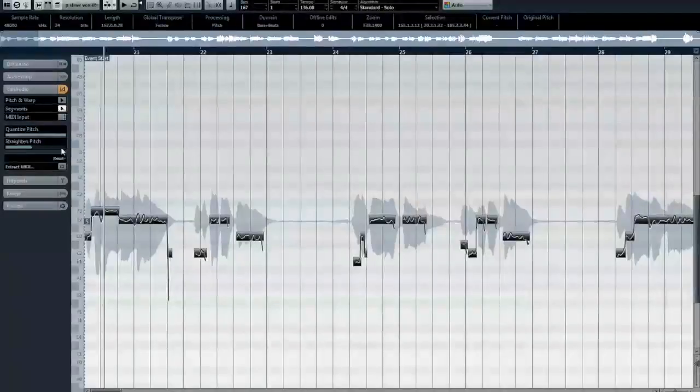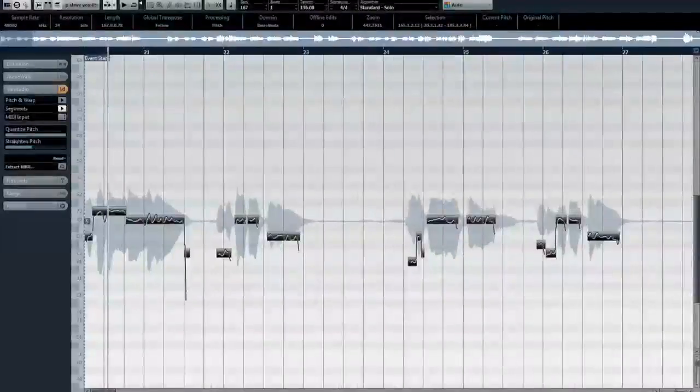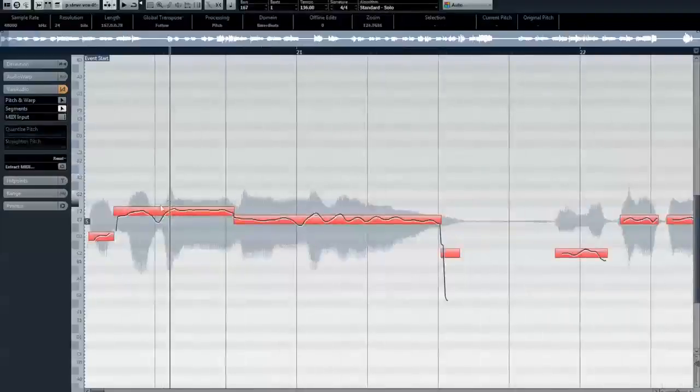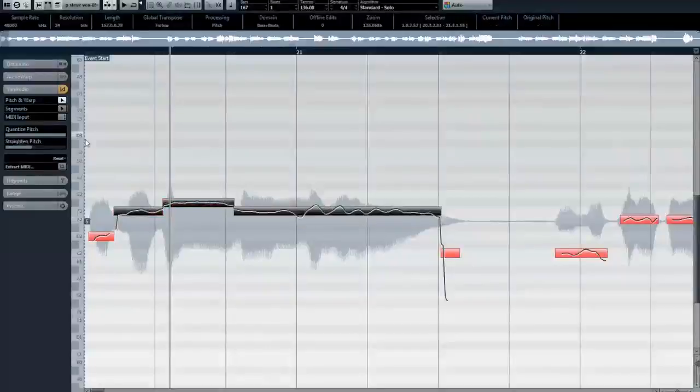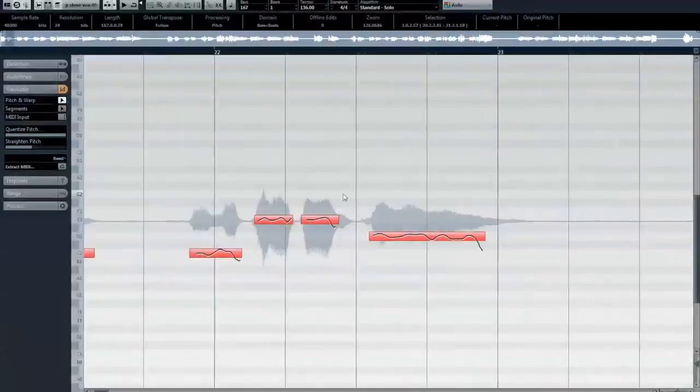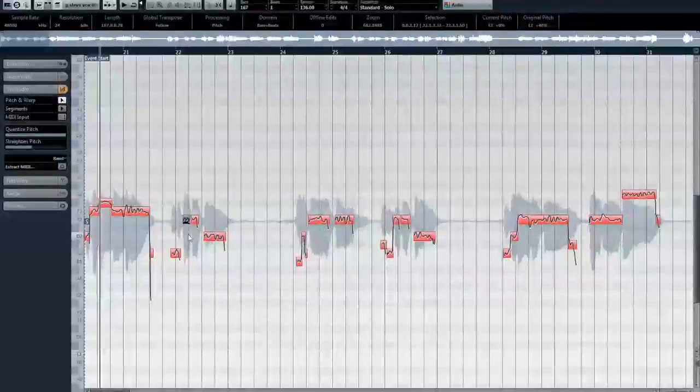Okay, so this is going to give me a good starting point, but no doubt there's going to be a lot of mistakes and weird things going on. But from here, I can manually move the notes, or I can tweak the quantizing or the pitch straightening of each note if needed. So I'm just going to go through the entire song and tweak it the best that I can. And if for some reason I run into a couple notes that just absolutely are not working, I can always delete the pitch correction from those notes completely and just leave that part natural.